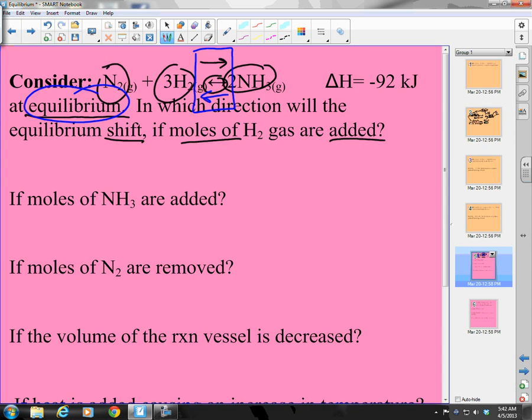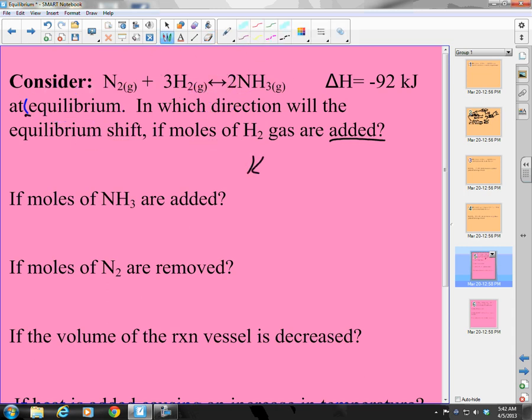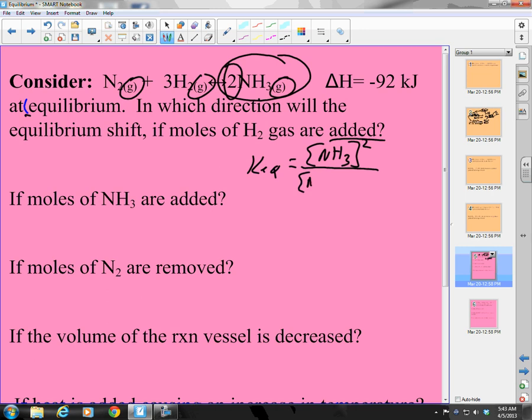And so if I were to write my KEQ here, let's clean this up a bit. If we wanted to write a KEQ, we'd say, okay, I need to find my products. Here are my products. So I want to take the concentration of ammonia, and I'm going to raise it to the coefficient there. Divide it by, now notice these are both gases, these are gases or aqueous, so we're cool. Divided by the concentration of N2 times the concentration of H2 to the third. So that's my KEQ. Good. So there we go. That's a review of KEQ.